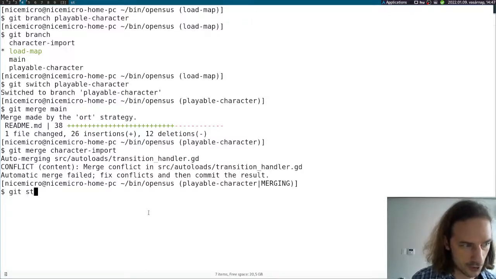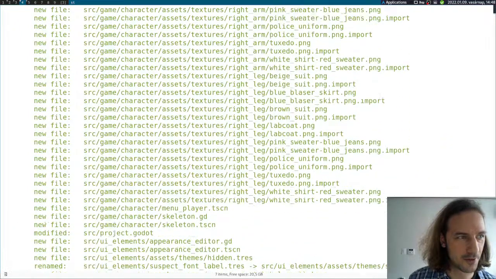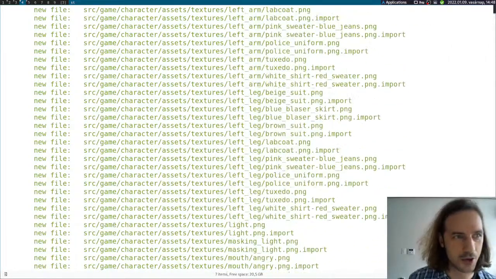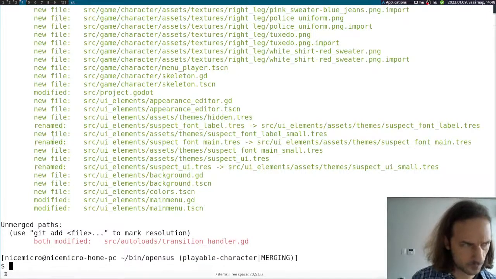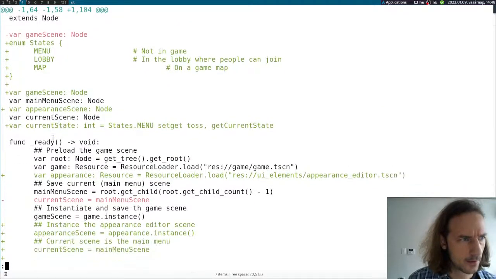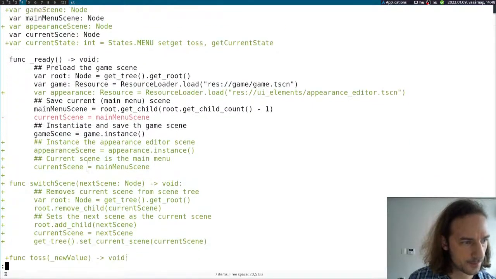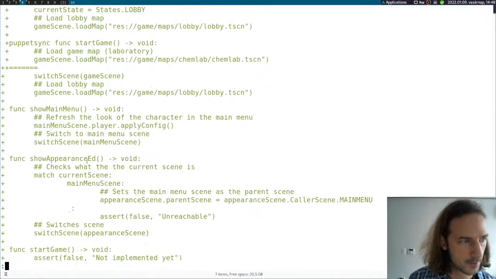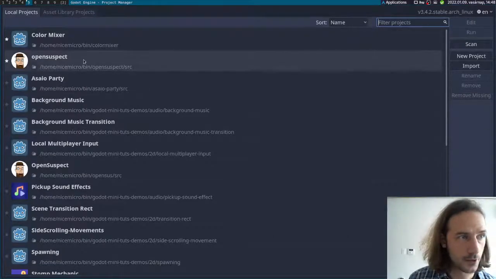So we have some merge conflict. Let's check the status. Both modified the transition handler. Sure. Everything else, a lot of new files. Anyways, let's not scroll back that far. What we need to do is check out the transition handler. I think I can just do git diff if I really want to see. Oh yeah, this is a lot of things that I have changed there. I guess let's just edit this in Godot, why not? That should work, actually.